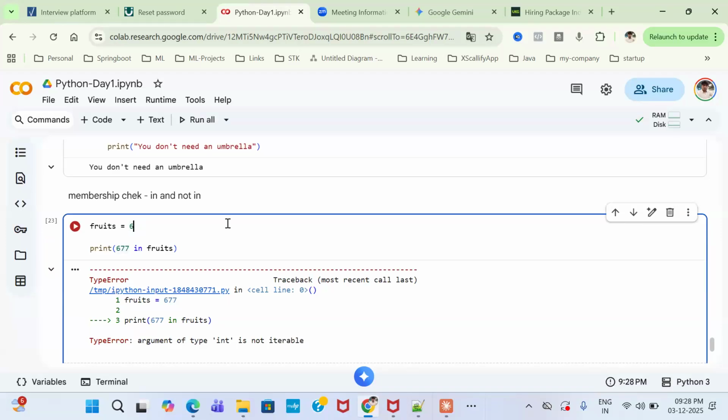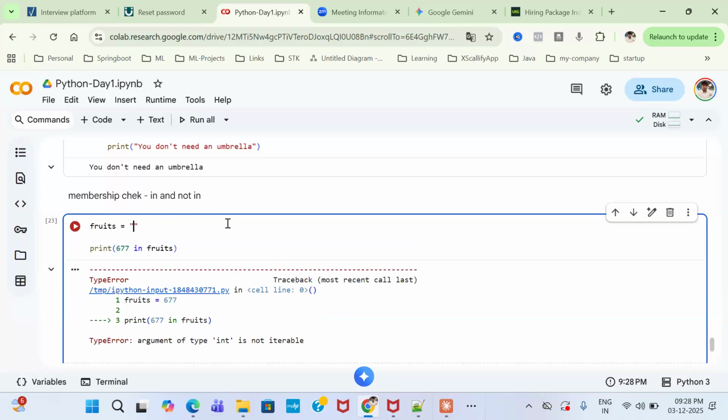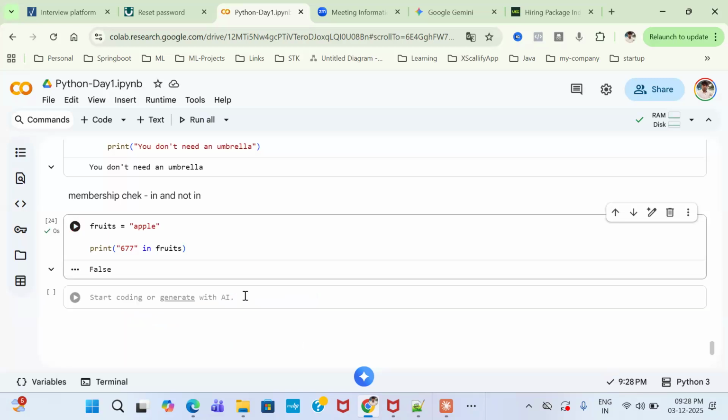But in the case of a string, what happens? I'm saying apple is there or not. It will say false. What is happening here?